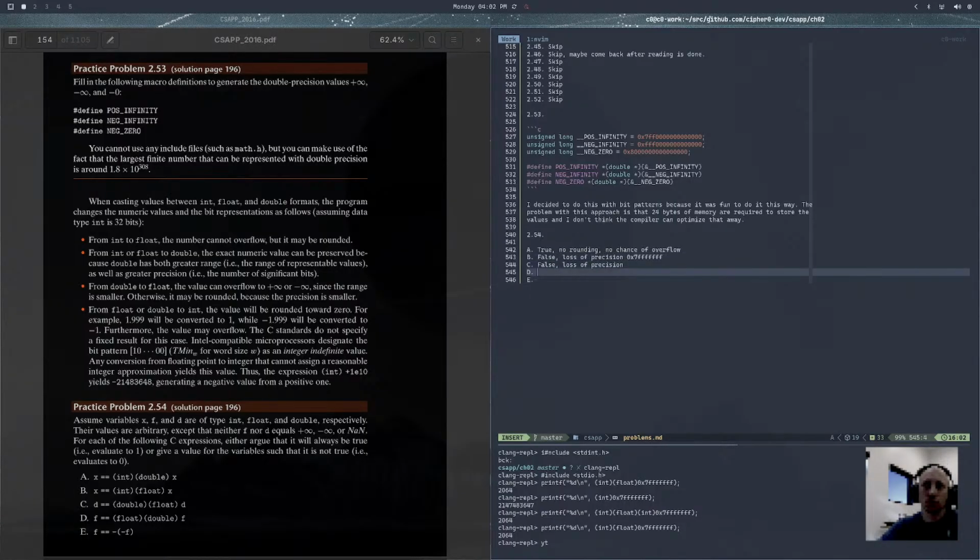D, we're going to go from float to double back to float. True, no. I'll just say the same thing here. D, E, F is equal to negative F. Yeah, that's true. Just flipping the sign bit. Okay, let's look at the answers. Yes, no, no, yes, yes. Yep, that's exactly what I got. Cool.